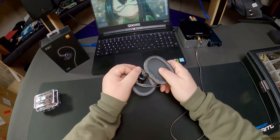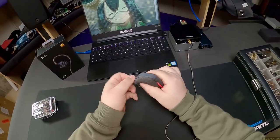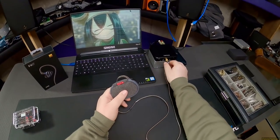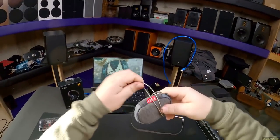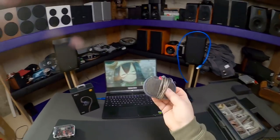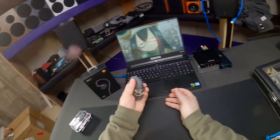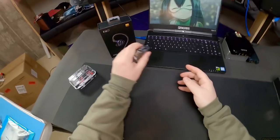Because what I end up doing is I just put the IEMs in here, close it, zip it with just the IEM heads, and then I'll give it one of these and throw this in my bag. Because that just seems better than trying to squeeze this monstrosity. It's fine as long as you keep the IEMs from getting smashed, and the wires are cheap enough.